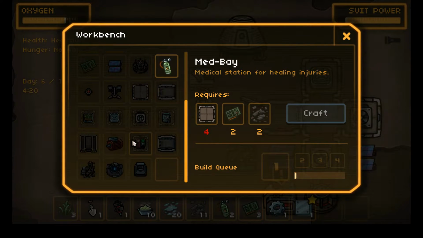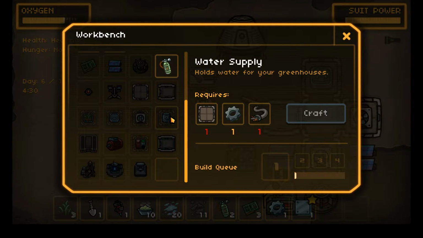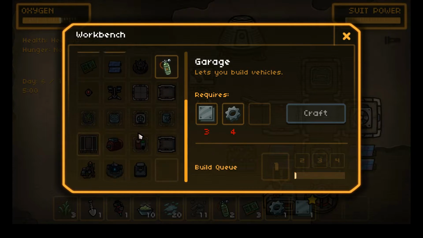Don't really need a med bay. I don't stay injured for very long. I either figure out what I'm doing is silly, grow your own food supply, or I just immediately die because I wasn't paying attention at all. The garage lets you build vehicles. It would help if I actually clicked on icons in red. I didn't see a vehicle icon, so I'm like, well, I guess I can't create my vehicle.